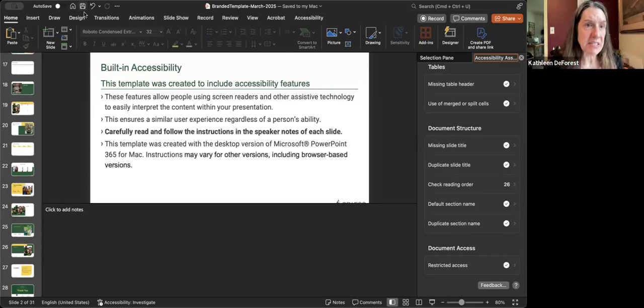Of course, being the desktop version of PowerPoint, I don't have auto save turned on. So anything I do has to be saved manually. So we hit the save button. All of my changes have now been incorporated. And I could either share this with other people or present it either in Zoom or in an in-person meeting. And anyone looking at this would most likely not have much of an issue.